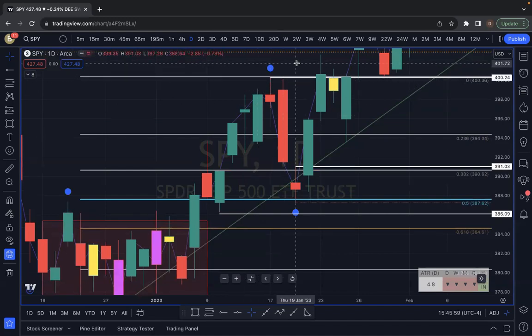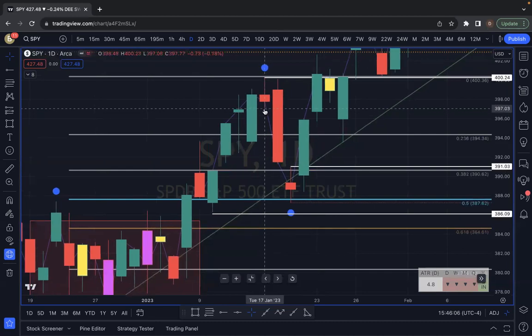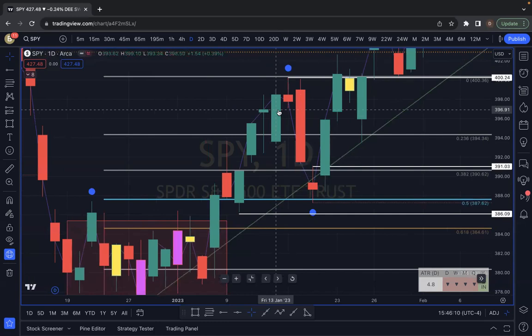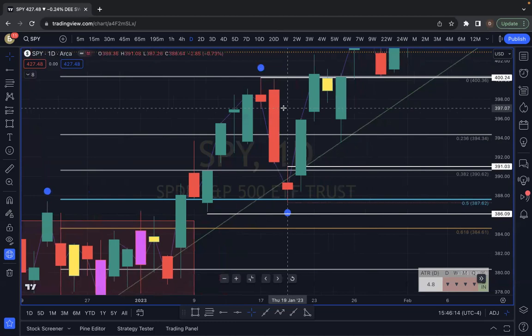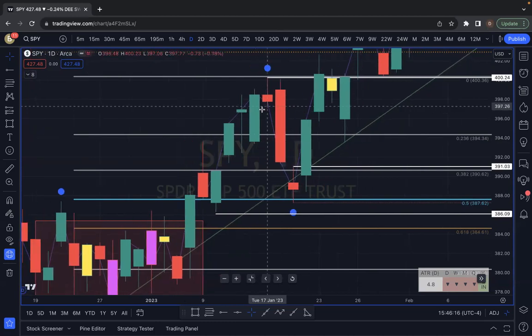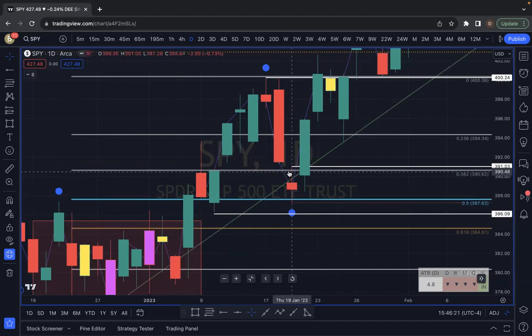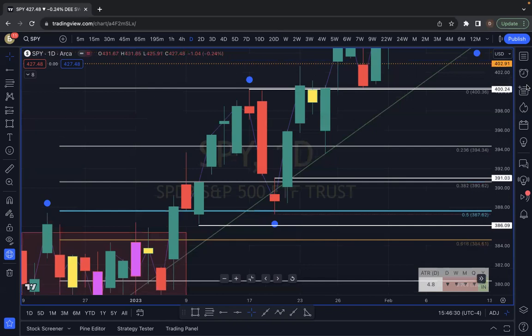Now, if it goes 2 up, then I'm wrong. I'll just keep walking it up. But this is showing me signs of reversal. Since it's showing me signs of reversal, I don't want to say reversal, it's showing me signs of a retracement. So if I'm seeing those signs, I want to see where it could possibly retrace to give me an entry to go back up to the upside. Now, if this goes 2 up after I drew this fib there, cool, I was wrong. I'll just keep following it until it gives me a 2 down.